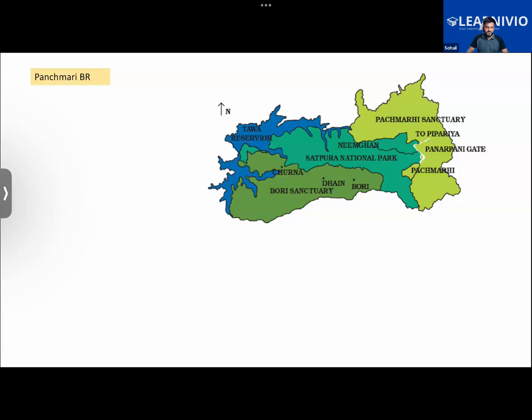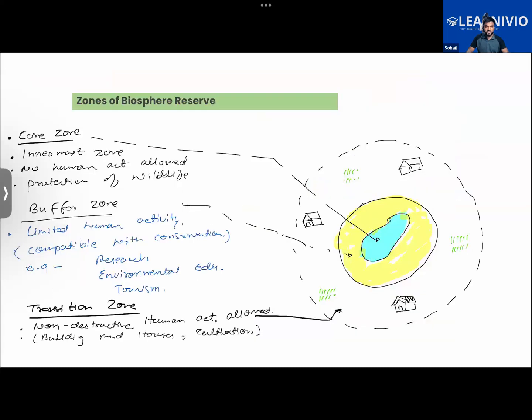Okay, so you have the core zone or basically the innermost zone. Then you have the second zone, that is the buffer zone, right? And the outermost zone, that is also called the transition zone, where human settlement and cultivation of crops should be allowed. What are the characteristics of the first zone, that is the core zone? Will there be any human activities allowed in this zone? No, sir. No human activity, no economic activities will be allowed in the core zone of a biosphere reserve.